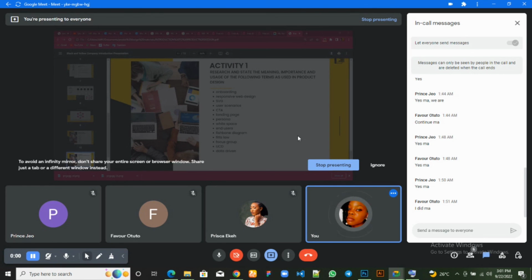In batch A I have, I think, 12 people, and I also have exclusive students that do not join the group. So you can see you are becoming more or less like a community of designers. And as the class progresses, I'll also show you which sites you could visit to hunt for product design jobs and the rest.